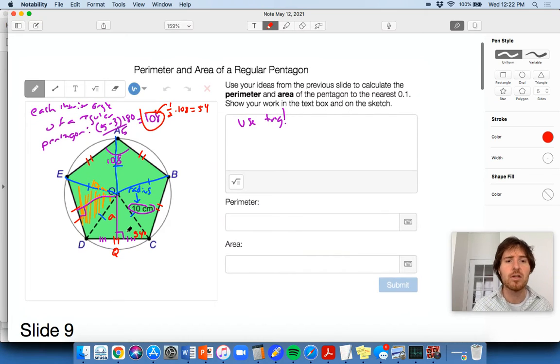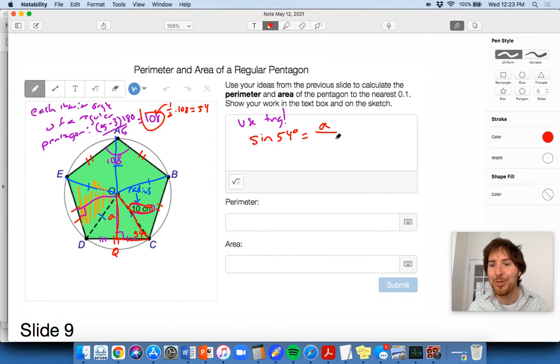All right, check this one out. We want to use trig. We want to get A. We know the hypotenuse. Look at this here. The hypotenuse is 10 centimeters. We just don't know A, and we don't know what QC is here. So if I want to get the opposite side, but I know the hypotenuse, what am I going to use? Opposite and hypotenuse, so okay, I'm going to use sine of 54 degrees equals its opposite, which is the apothem, the height we're looking for to get the area of that triangle, over the hypotenuse, which is 10 centimeters.